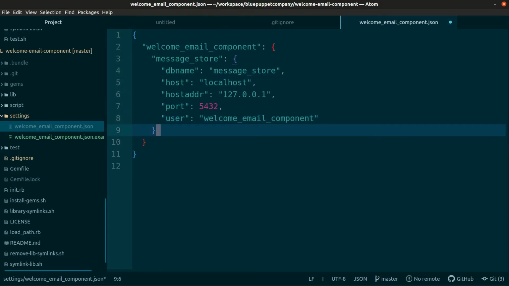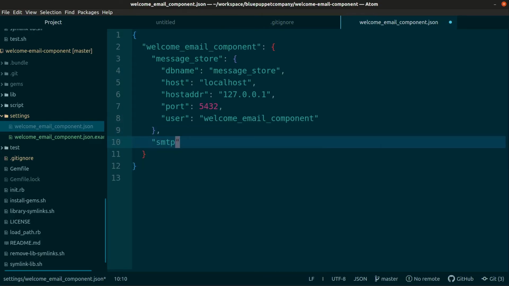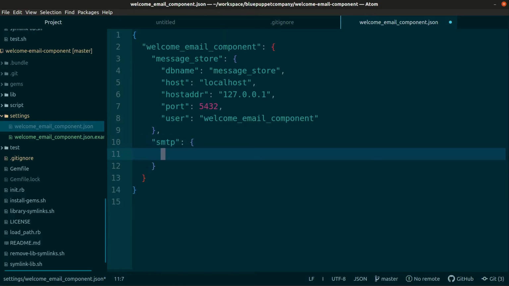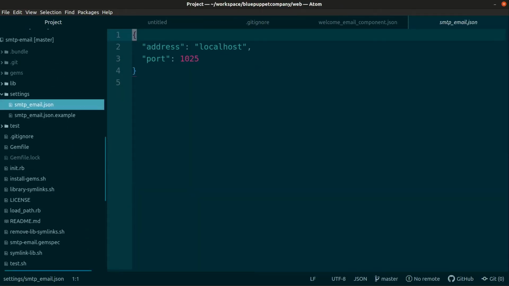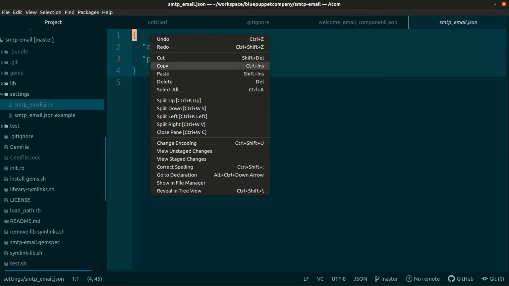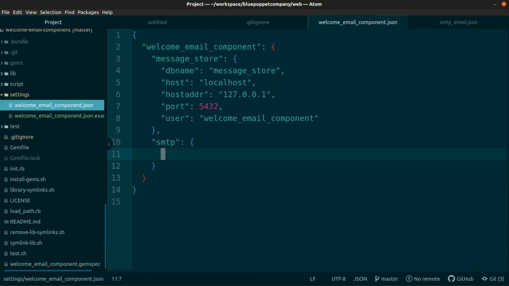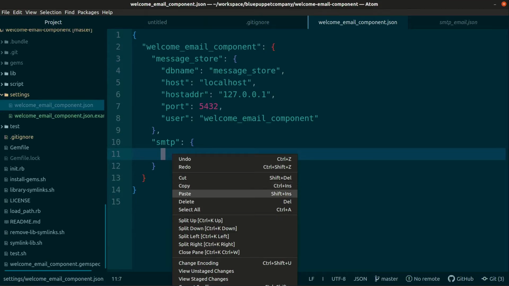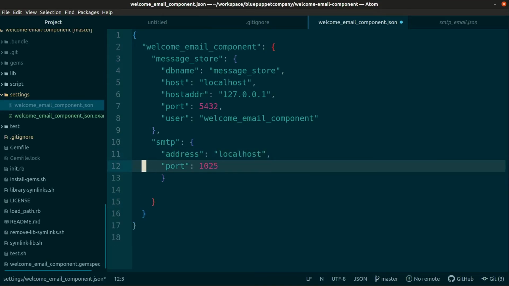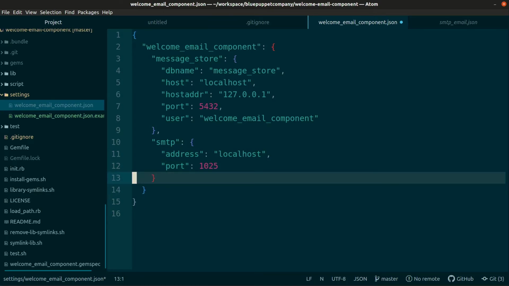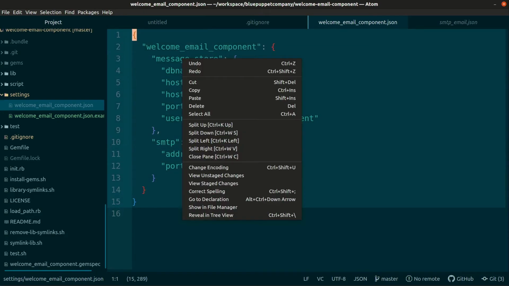Excellent. And then we need our SMTP. And then we can copy the settings here. Copy. Paste. Excellent. And we'll copy this.